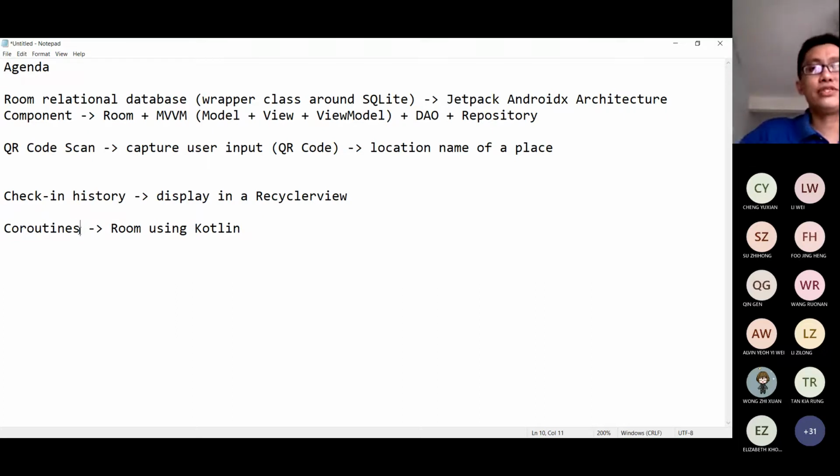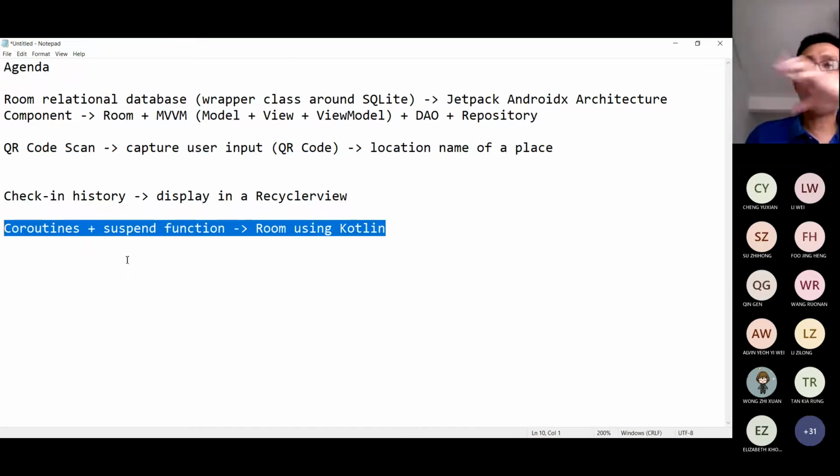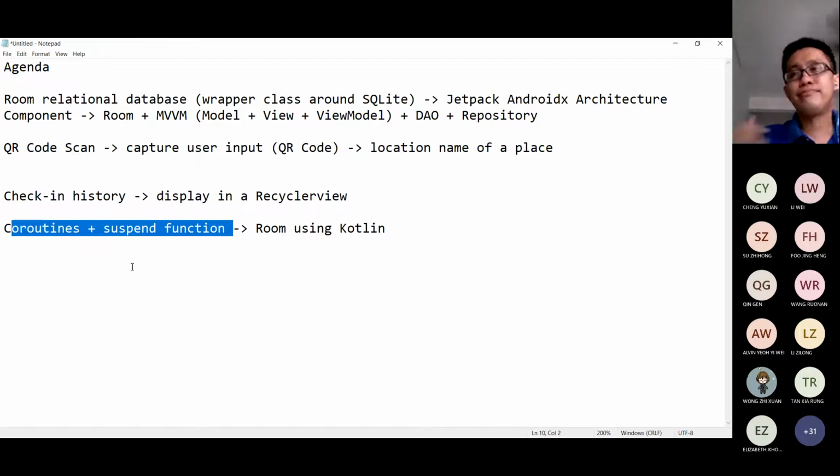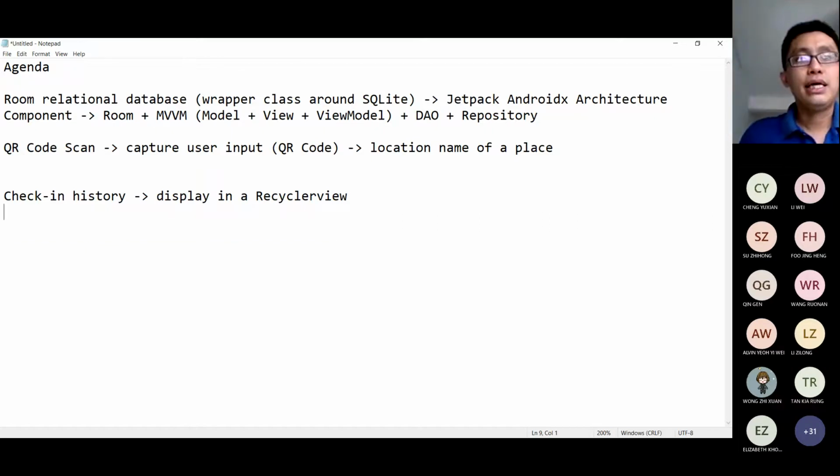Coroutines involve suspend functions. So this afternoon, I'm going to use Java. And actually both samples of the code I have, I have already uploaded to Moodle. You can check. So I'm not going to use Kotlin this afternoon in order not to spend time on coroutines. So we use the conventional method in Java using callback. Okay, so let's move to the project.